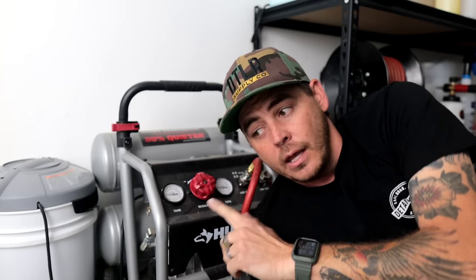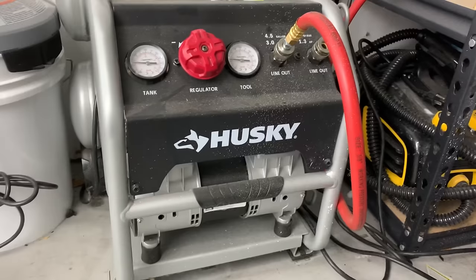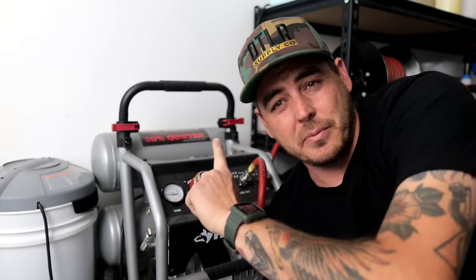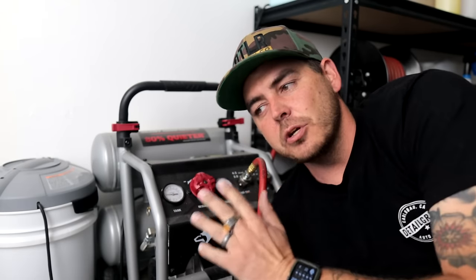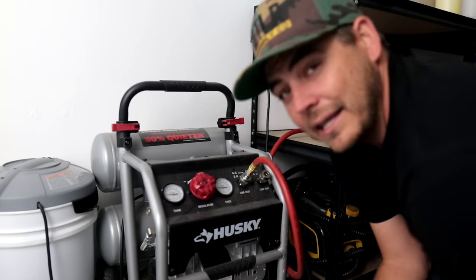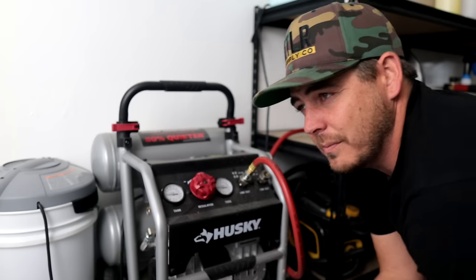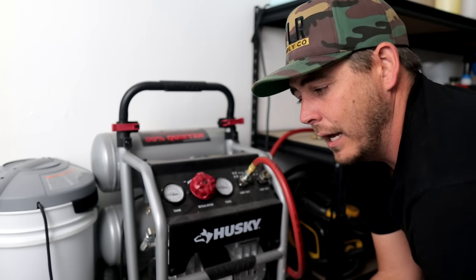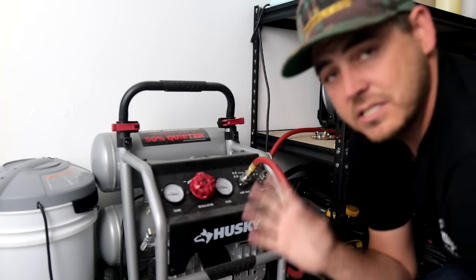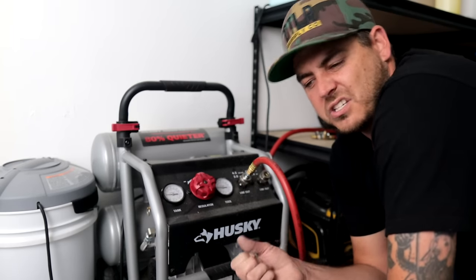This is the one I have in my shop. It's nice and quiet — that's why I got this one. I didn't want to disrupt my neighbors since the walls in my shop are pretty thin. In my trucks I have more aggressive air compressors that are louder, but they're enclosed in my truck while I'm working. This one is a four-and-a-half gallon, three CFM at 90 PSI. I like to operate higher than that — the ones in my truck are 5.1 CFM at 90, which gives me more power and a faster reload time. This definitely gets the job done, it's just a little bit slower.